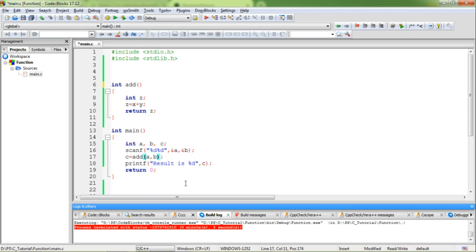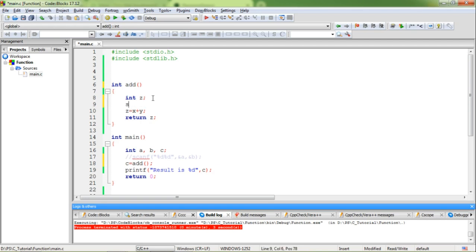In the calling place also I'm just removing the numbers. So we are not going to send any value from this main function to the sub function. So there is no use of scanf here. And we need to get some input to complete this process. So I'm going to get the input from the user in the function itself.